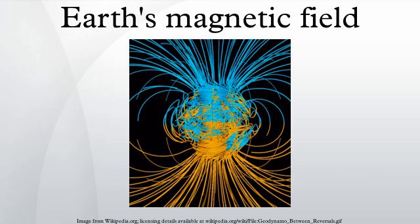Main characteristics, description. At any location, the Earth's magnetic field can be represented by a three-dimensional vector. A typical procedure for measuring its direction is to use a compass to determine the direction of magnetic north. Its angle relative to true north is the declination or variation. Facing magnetic north, the angle the field makes with the horizontal is the inclination or dip. The intensity of the field is proportional to the force it exerts on a magnet. Another common representation is in x, y and z coordinates.